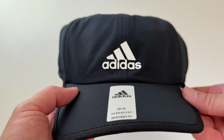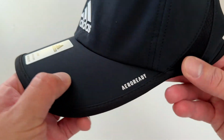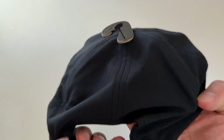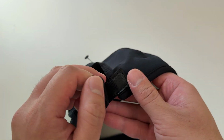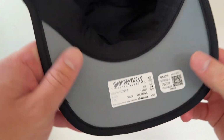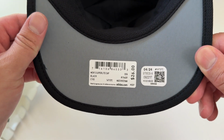Alright, so looks nice. UPF 50, adjustable fit. It says Aero Ready on the side. Velcro, very nice. Oh, take this out. Check out the tag. Actually, I think this might be the Superlite 2 cap in black.